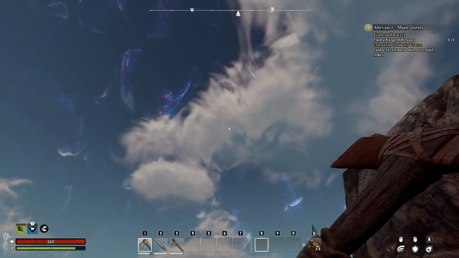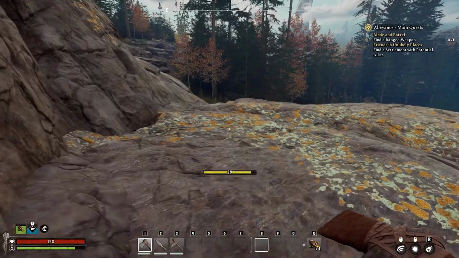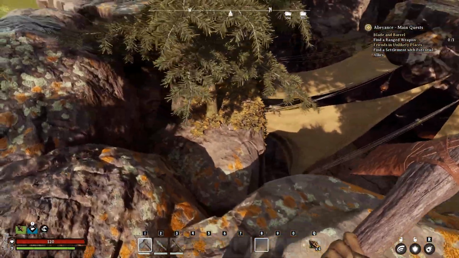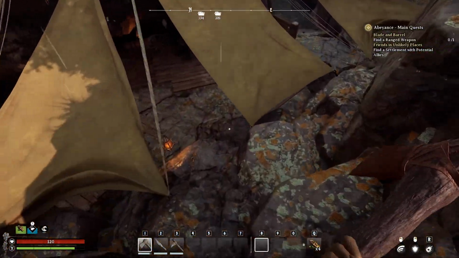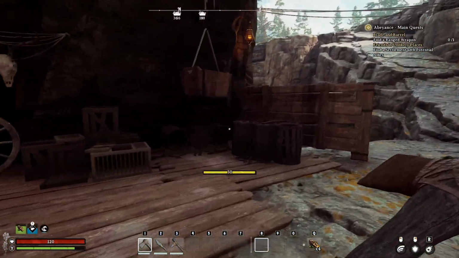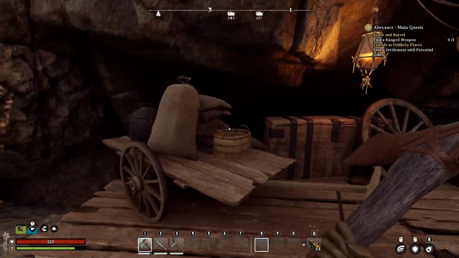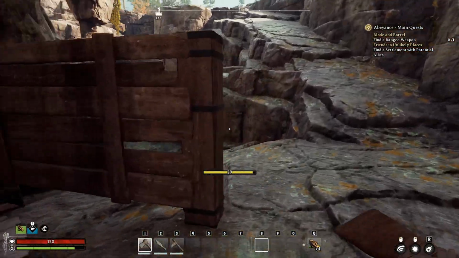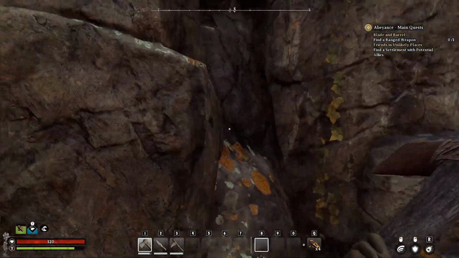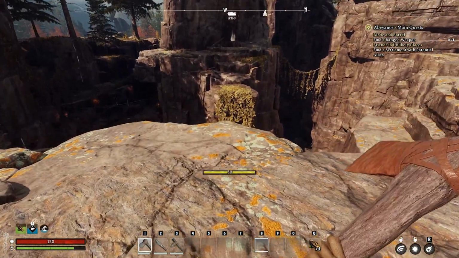Uh-oh. There's a thunderstorm coming. You can hear the rain. Aha! It's here. So there should be a tool around here. Somewhere. Oh, it is actually on the top. Hold on. Okay, we should be able to jump across here if we're clever.